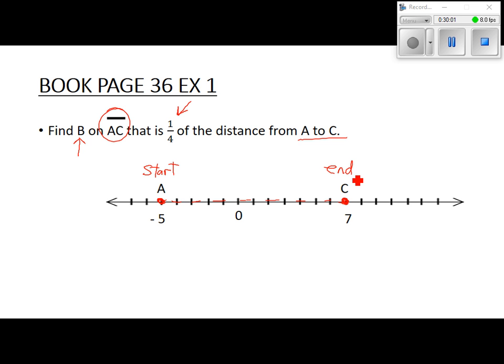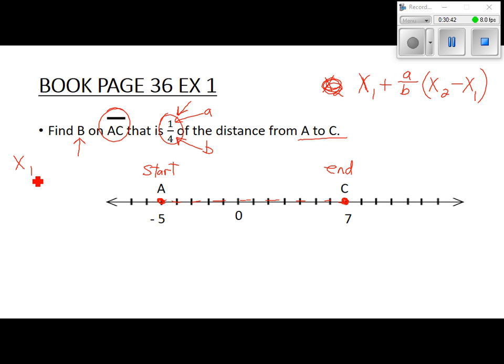Somebody help me out so I don't have to try to remember that formula. What did it say? X2... X1 plus A over B, X2 minus X1, close parentheses. So we're going to use that same thing every time. And you just got to figure out each of those things. They tell us the fraction. So in that fraction, that top number is A. The bottom number is the B. This time they just tell you it as a fraction. So all you got to do is have it put in there.